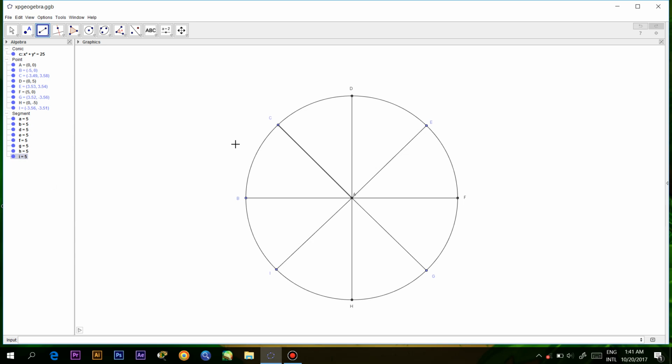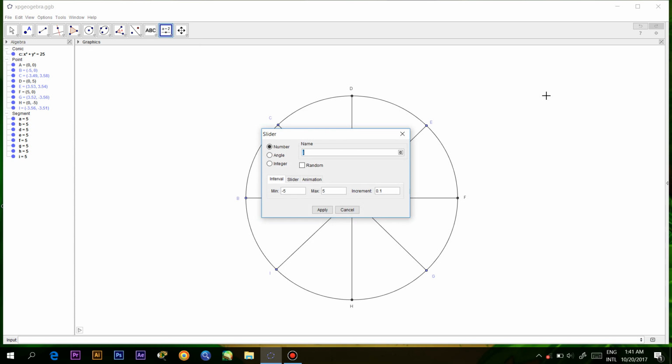Okay, so let us put a slider. So again, just go to the toolbar, then click slider, then click. Okay, so we can name our slider whatever we want. So let us just name our slider as N. For our minimum interval, let us just use 1.